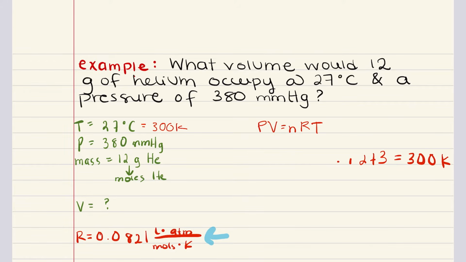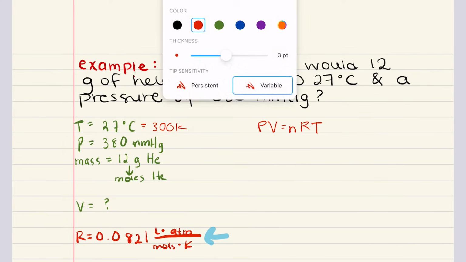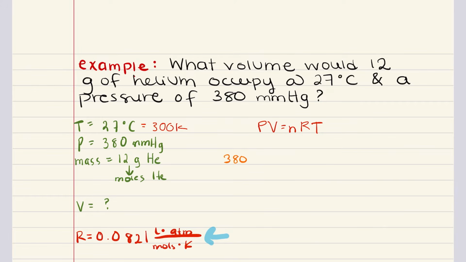Now the next conversion we need to do is for pressure. So we're given that pressure is 380 millimeters of mercury. We want it to be in units of atmosphere. So we can convert this to atmosphere by using the relationship, 1 atmosphere is equal to 760 millimeters of mercury. Now this is an easy multiplication and division problem here. We essentially have 380 divided by 760, and that is going to equal 1/2 or 0.5 atmosphere. Wonderful, so now we can write that down, 0.5 atmosphere.